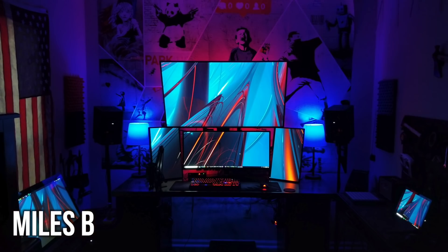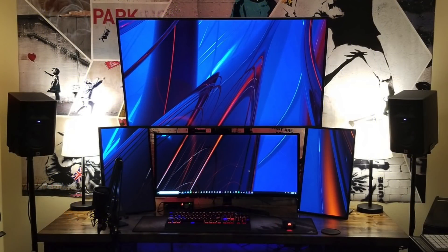Then we got Miles hitting us with four monitors. If you ever wanted to know what four monitors in a gaming setup looks like, Miles is delivering. He also has two separate workstations off on each side of his desk. Both of the left and right monitors on each side are two 22-inch Dell displays in portrait mode. The bottom middle there is the LG 34UC79G, a nice 34-inch ultrawide.